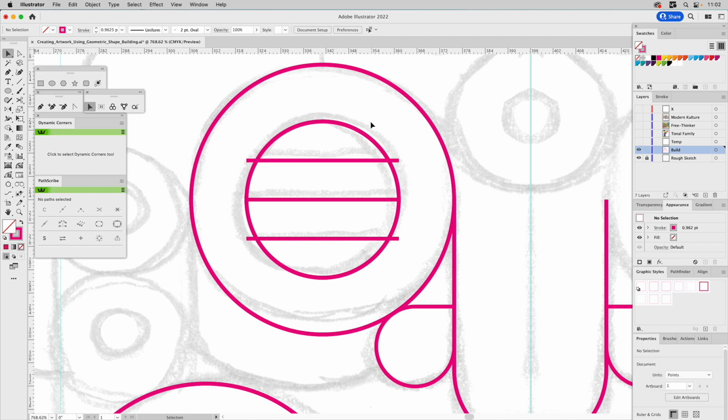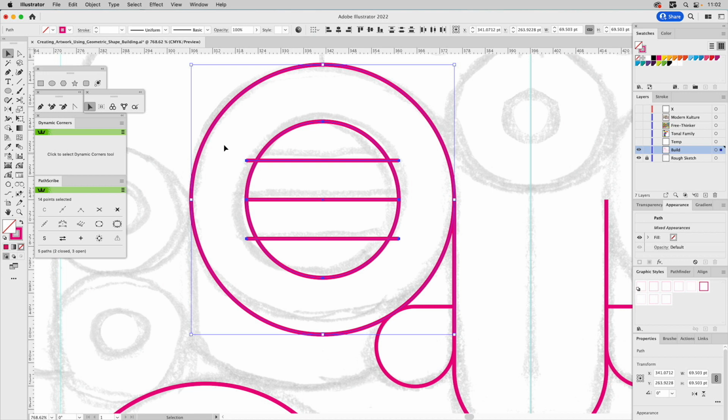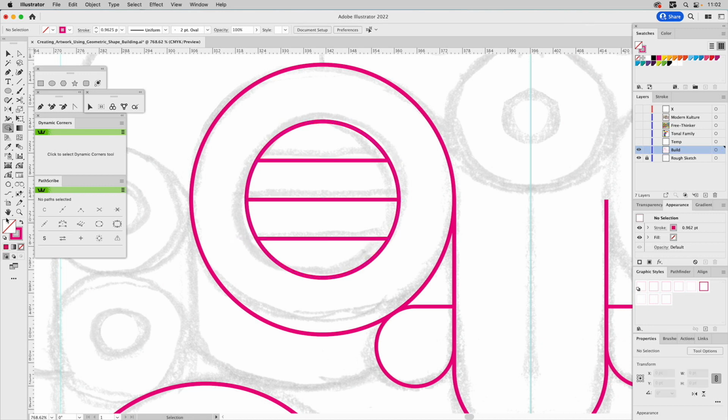And the easiest way to deal with artwork like this that goes over is just use the new shape building tool. It's ideal for this kind of work, in my opinion. And if you hold Option down with both the inner circle and the lines selected, you can just trim those off. So that's how we create that.